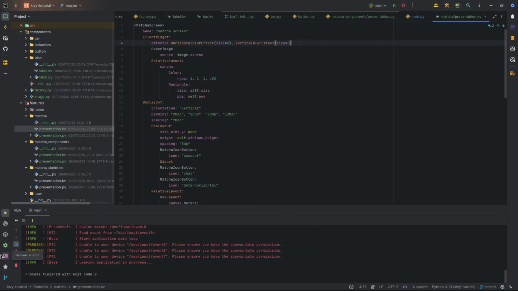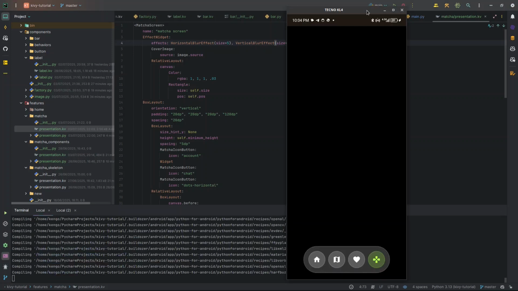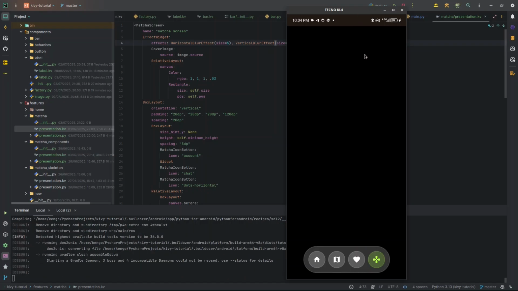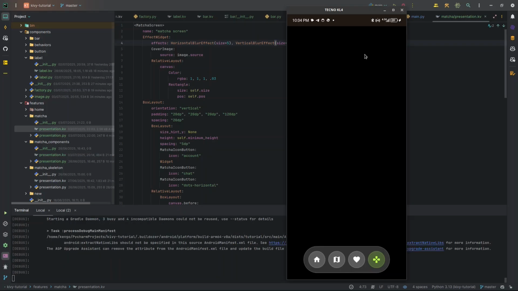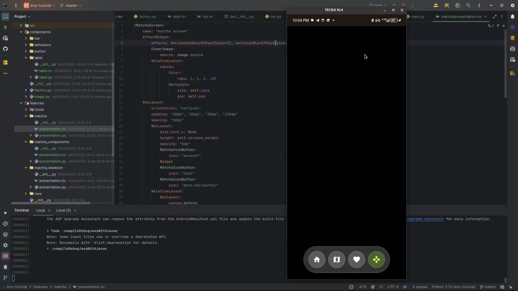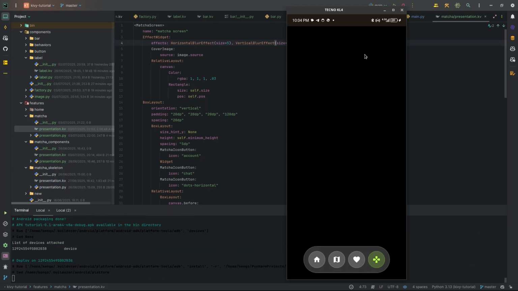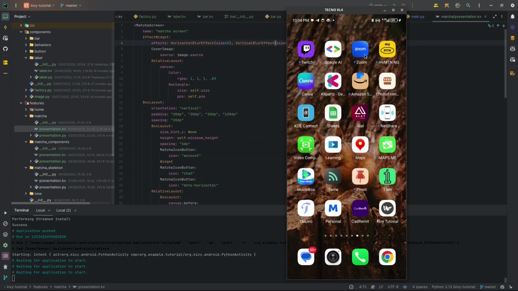So what I'll do now is to compile and send it to my mobile device and see how it looks. I would have loved to set edge to edge, which means this top layer will be covered, like it will be full screen, kind of. But I need Kivy, right? But right now I don't want to integrate any third party. So maybe in one of my future videos, I'll be able to do that. In this case, we are doing just basic Kivy. All right, let's see the magic we are about to create, how it looks on the mobile.